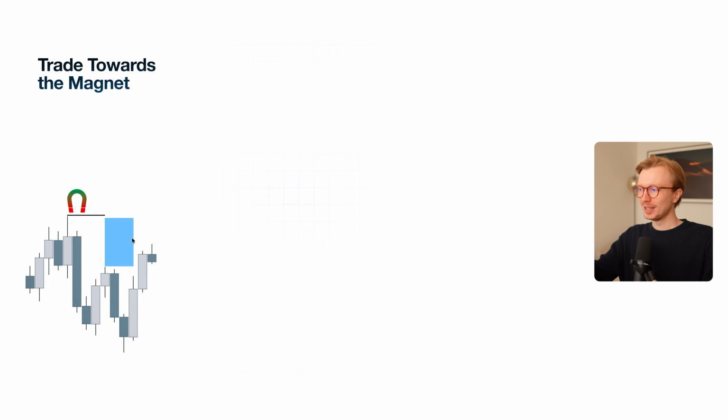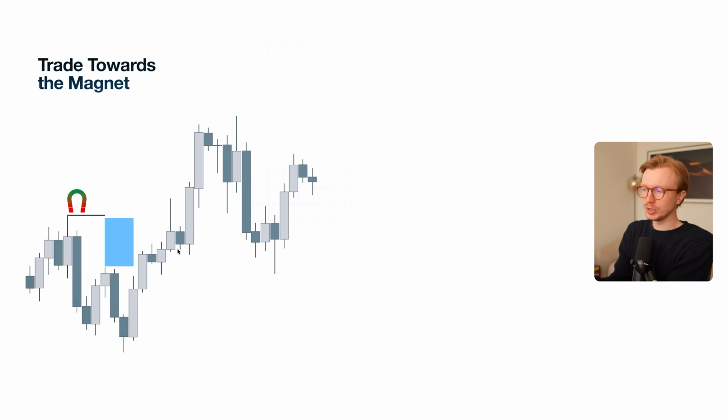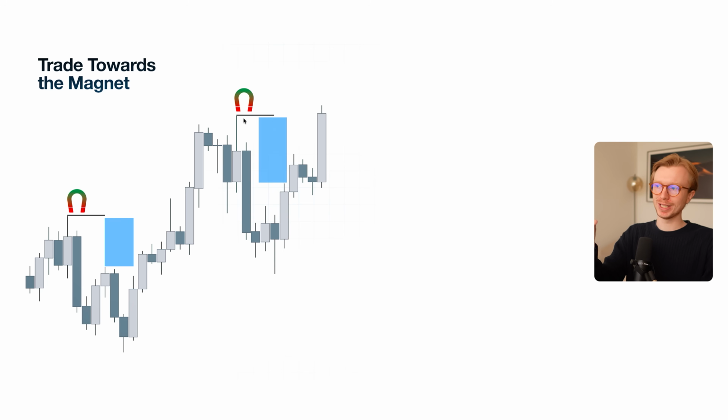As simple as that. So this right here, that blue area is where you would want to look to get involved. If we now continue higher and we reach that, and once we reach that, we essentially wait, right? If you're still involved in the trade, perfect. You can potentially go break even, etc., and it might hit you to take profit eventually, but don't look for a new trade ID. Then here, for example, we also have this magnet, that intermediate high. Okay, we don't trade after we reach it. No, let's do it before. So that blue area, for example, right there, that's where we want to get involved right there. The last part towards that intermediate high or trading towards intermediate lows.